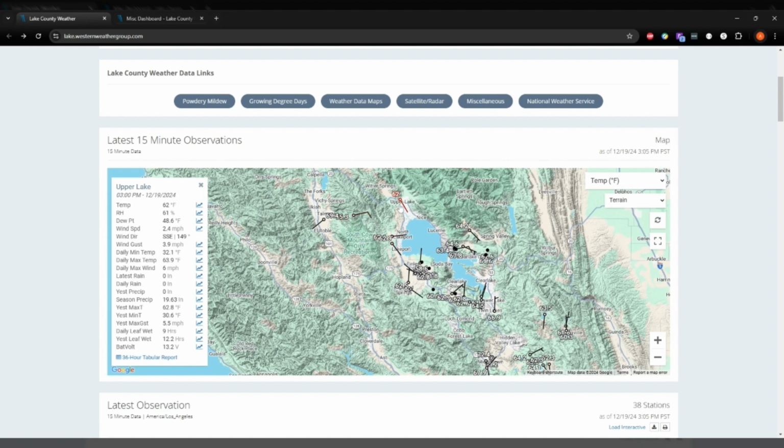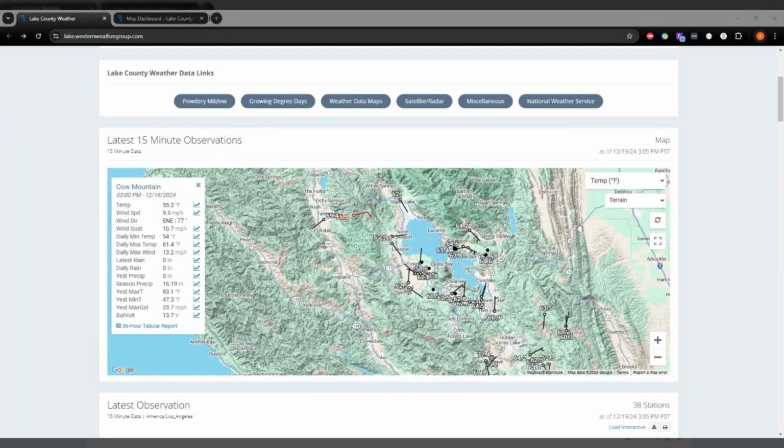So for example here, no wind barbs, a very light wind. If we go over here to this station, the Long Valley station, you can see this has one little barb here, and it is showing a 3-mile-per-hour wind and 5.5-mile-per-hour gusts. Whereas on Cow Mountain, with a little bit of a bigger barb, showing 10-mile-an-hour wind speed and 11-mile-per-hour gusts.